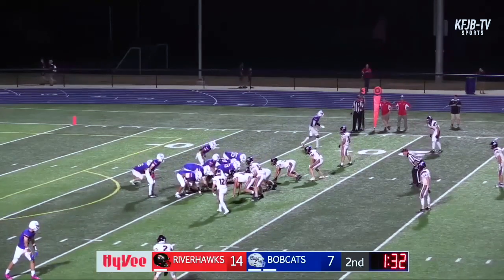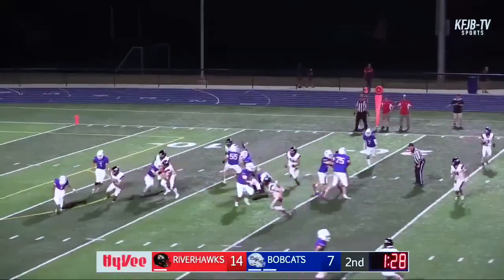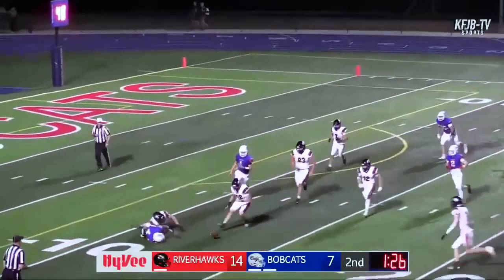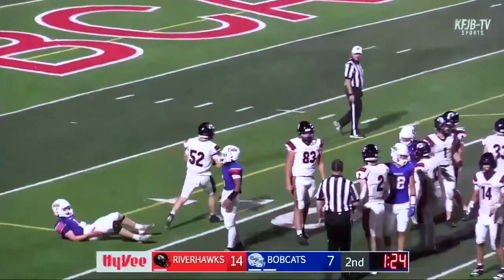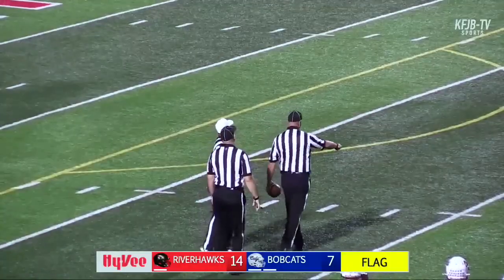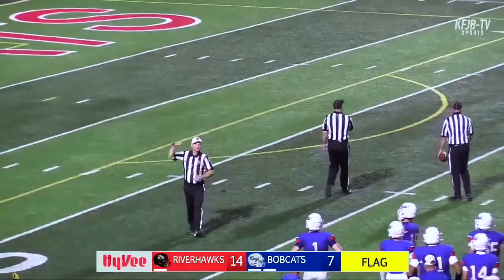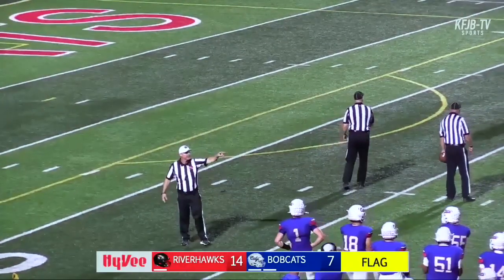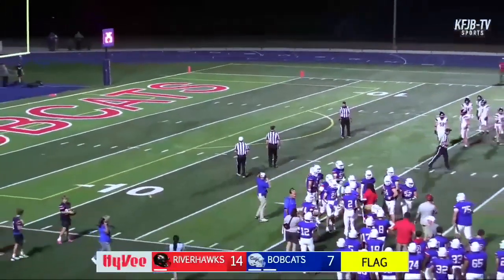Niehaus underneath center. 5 seconds to go on the play clock. 2 wide receivers set, and he's going to pitch it to Unger Pramada, who loses the football, pushed away, and Mason City has it as it is recovered by Damian Blackwell, the sophomore. Dane Hansen, the linebacker, has his hands up in the air, wondering what's going on. Helmet to helmet, targeting is the call on the Riverhawks.